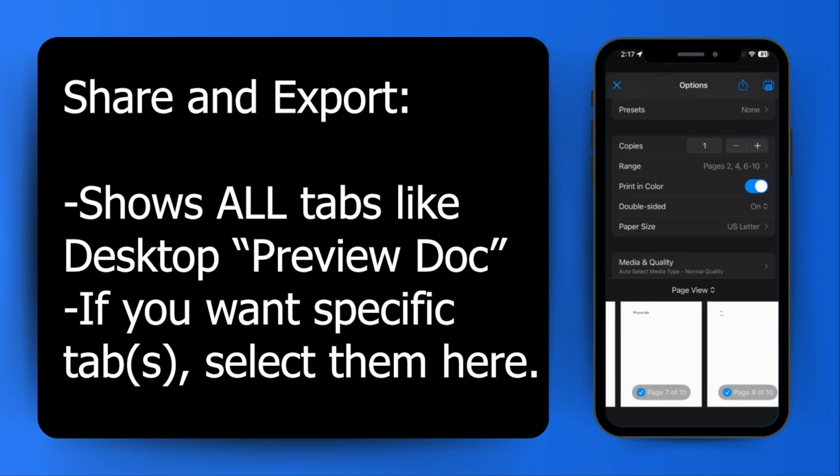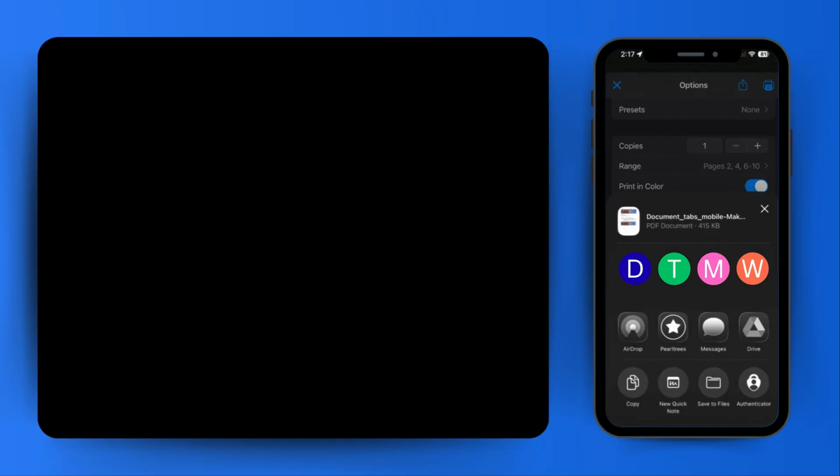And if you do ever want to actually share it, you can push the share button up there and you could save it or send it to someone that you wanted to. It is a little different on mobile, but you can at least add tabs now, whereas earlier you were not able to do that. So it is updating.